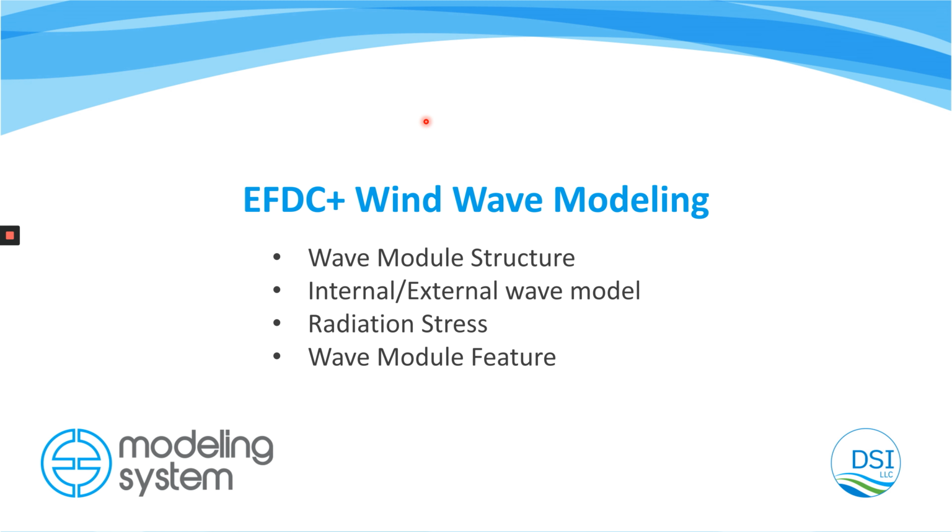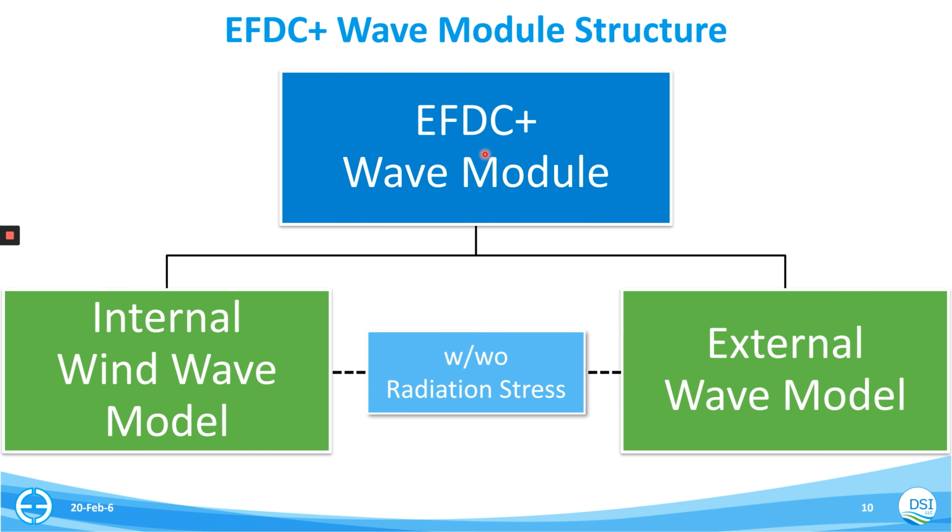So after introducing those basic physical phenomena, now I'm going to show you the wave module structure under EFDC+. In the EFDC+ wave module, users can choose to use the internal wind wave model or the external wave model. And for both models, users can also choose to calculate with or without the radiation stress. So I will start by explaining the differences between the internal wind wave model and the external wave model.